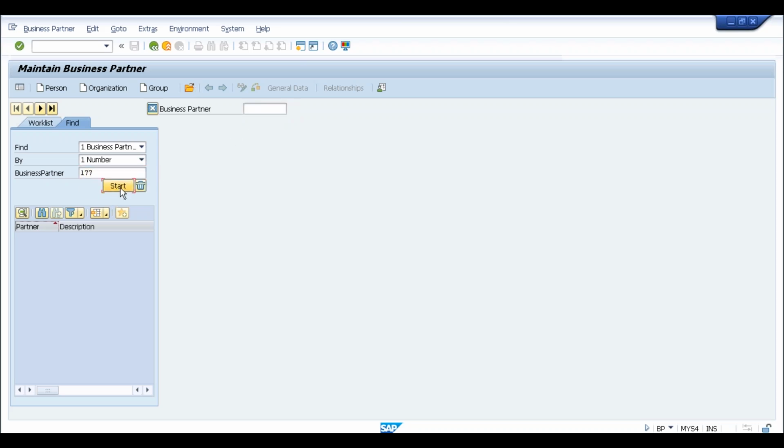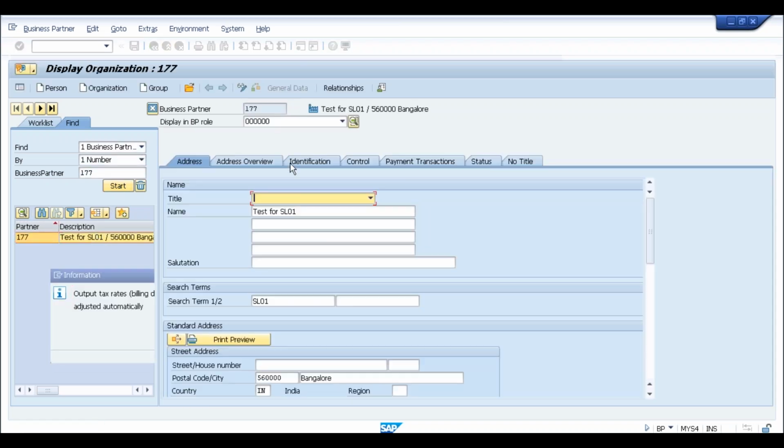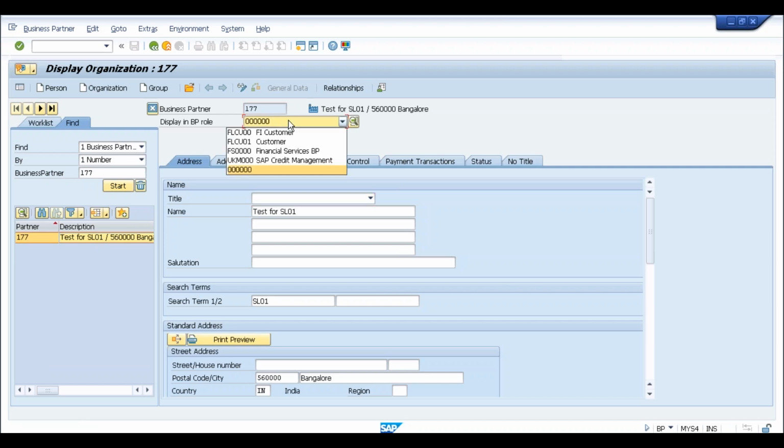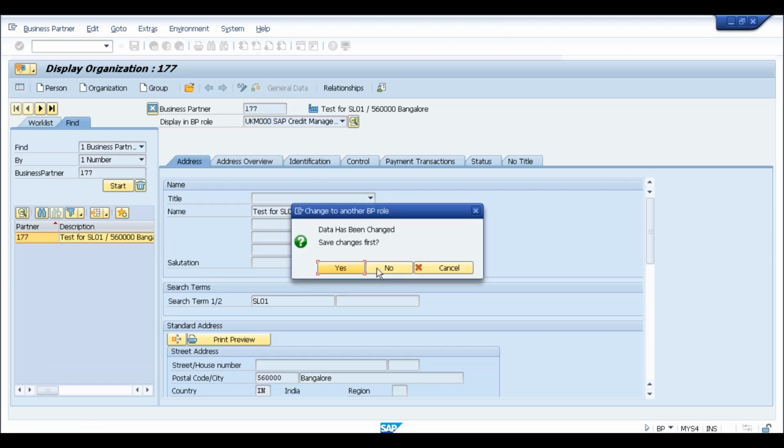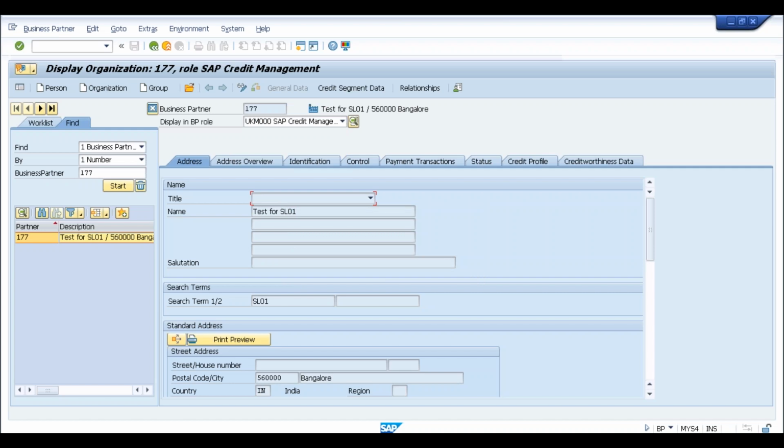Let me show you. Under this you have a role called SAP Credit Management, which is UKM000, which allows you to maintain the credit master data of the customer at the credit segment level. There is no more master data at credit control area level. Whatever master data you create will be valid for the credit segment.